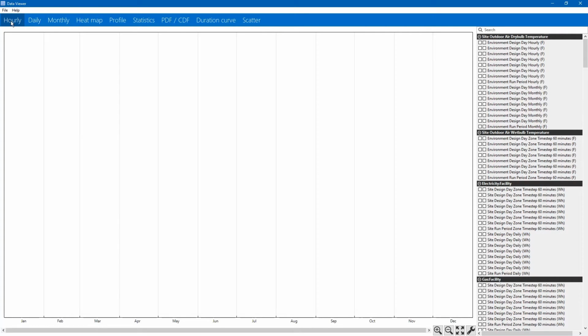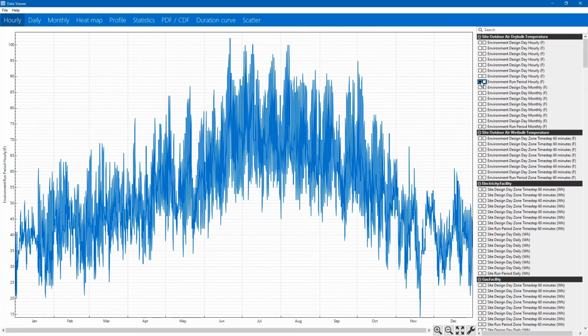Up at the top right, you'll see there's multiple tabs, and the first tab is hourly. We'll take a look at hourly dry bulb temperature and site electricity usage.